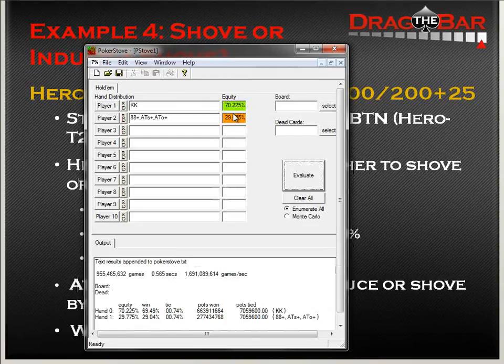So in this position, we've learned something really useful. We've learned that if we're trying to decide whether to steal or induce with monster hands, there's a pretty big tipping point or inflection point between pocket queens and pocket kings. So here, thinking about inducing with kings would be a reasonable play, but inducing with queens is no good, even though queens are very strong.